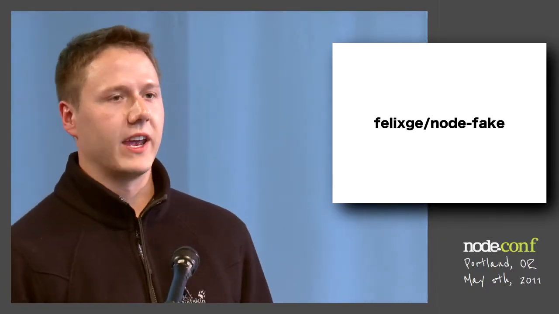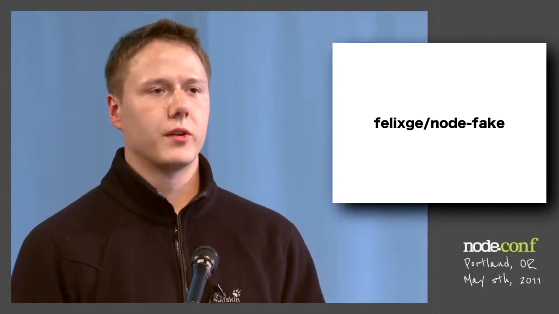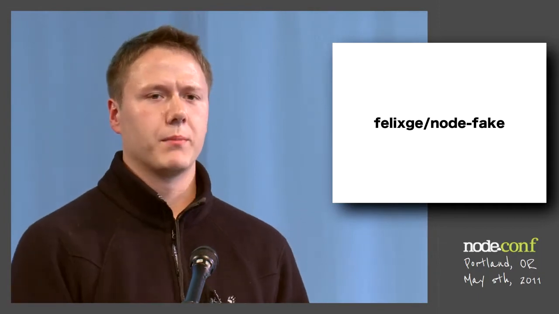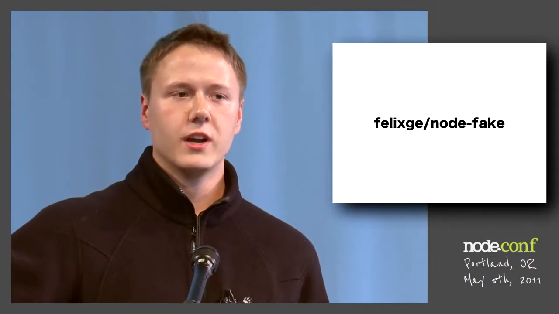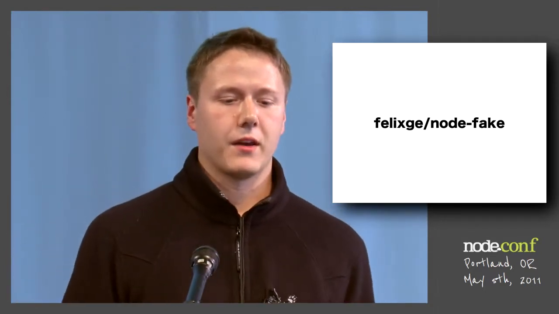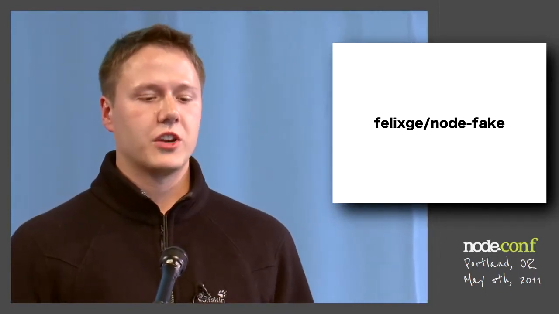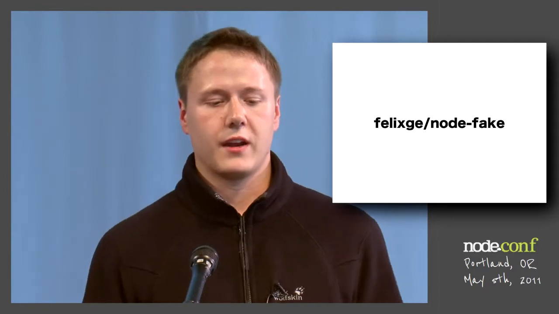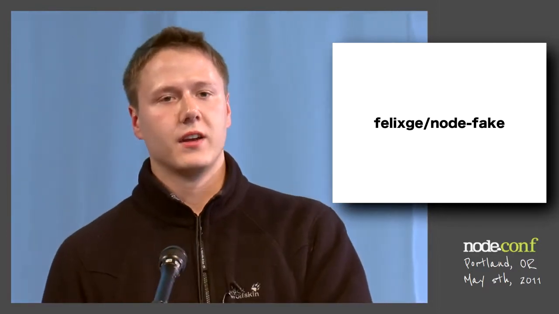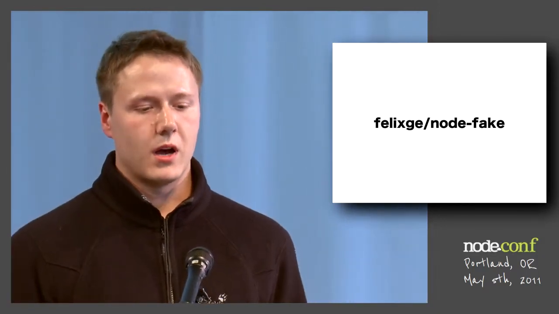The first library is called Node.fake, and it's basically a simple mocking and stubbing library, but it doesn't force you into concepts where you have to think about defining all the methods of your mock objects beforehand. You can simply say, I have an object here, I expect a method call on that object with this signature, and then please verify this is happening in my test. On the other hand, you can also do the stubbing approach where you just inject a return value, but you don't care if the function is ever executed. Or you can verify state after the fact. So you can go for the mockist approach of testing behavior, or you can go for the state assertion approach.